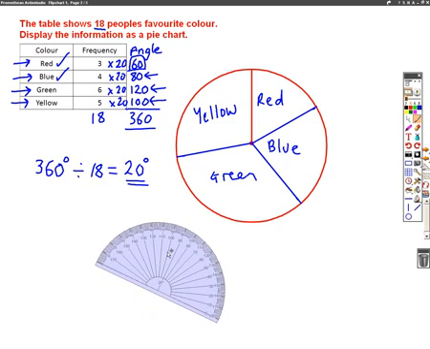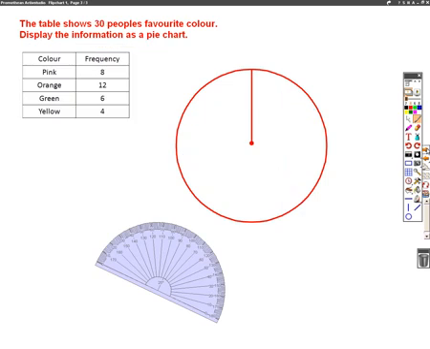The key things to remember are a pie chart adds up to 360 degrees, and you share it between how many people you had altogether. That tells you the number you're going to use to times by each time. Right, I have a question here for you to have a go at. This time you have 30 people, so be careful you're doing it all correctly. Good luck.